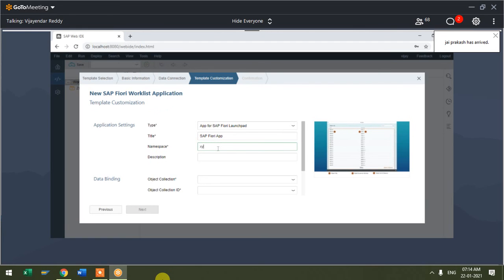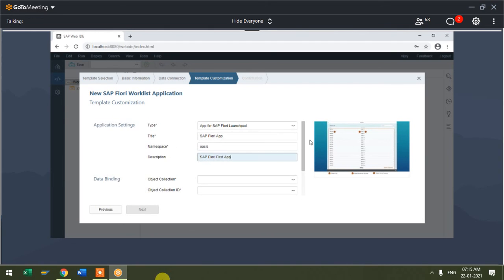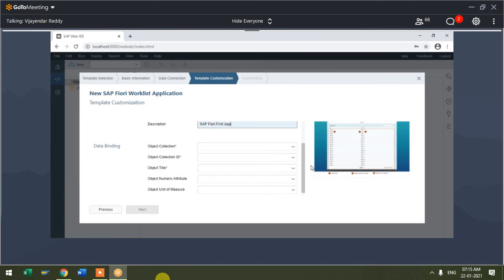You can provide X, Y, Z, but it should be lowercase. Namespace must be lowercase. So I'm providing Oasis. You can do X, Y, Z, but must be lowercase. And provide some description. These are the general details.